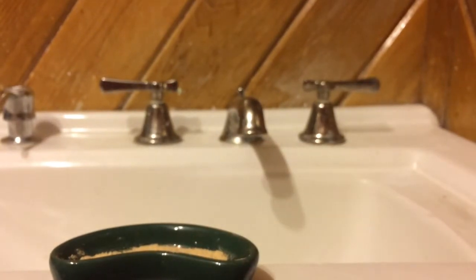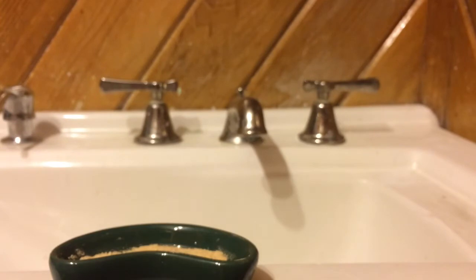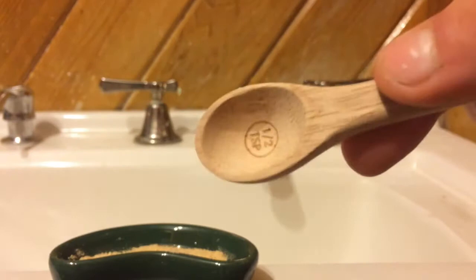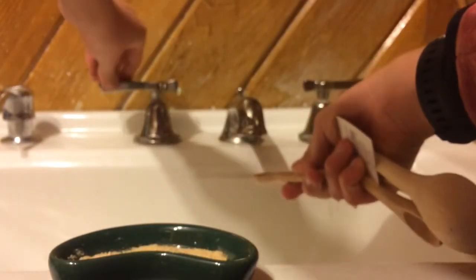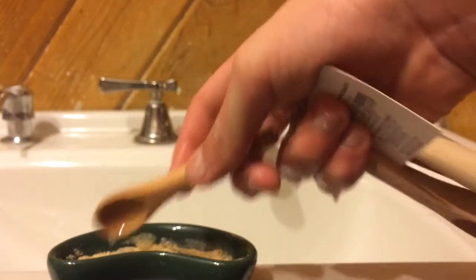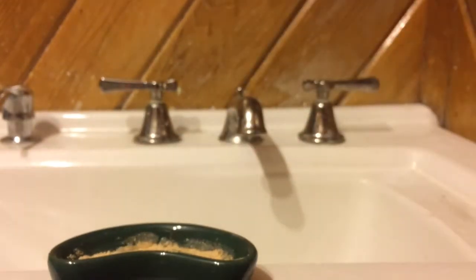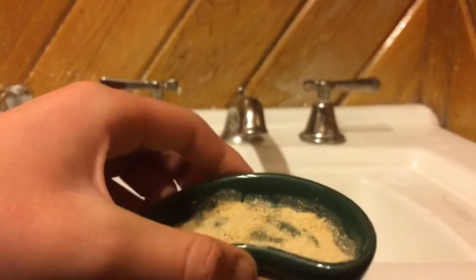And like I said before, it's 1 part Rapashi and 2 parts water. So I'm going to get the 1/4 and I'm going to do it twice. You could also just use the 1/2 teaspoon one, but I'll just do this one for video's sake. Now I'll do it again. Alright, that was quite pathetic. So now it looks like this. You can't really see the water because it's just kind of in there.